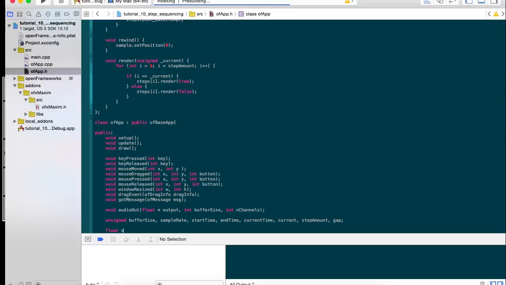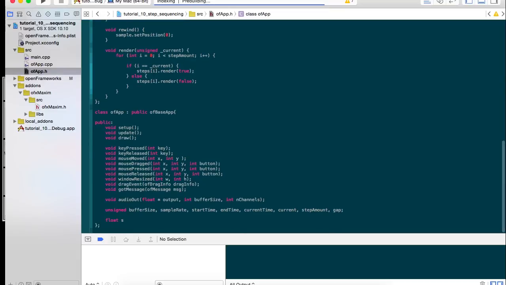So these are more sort of render values. So step size, sequencer X, sequencer Y, and sequencer width.